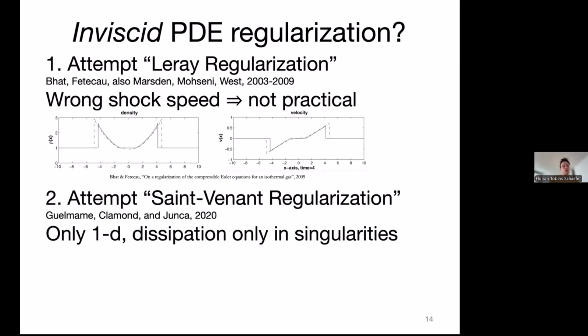More recently, there's a line of work based on what's called, I guess we could call it Saint-Venant regularization, so ideas originating from the shallow water equation. But the problem with this approach is that if one solves it with a non-dissipative numerical method, it tends to produce these funky cusp-like singularities, which are interesting to look at, but are not physical.